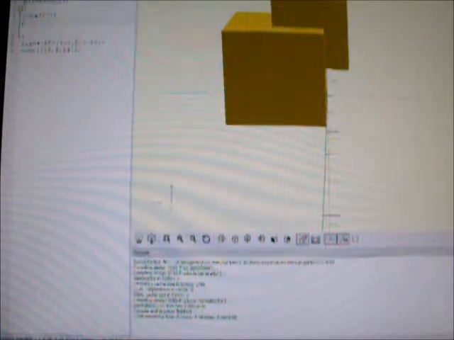So we want to cut out the cylinder. So we type in cylinder with a radius of 9 and a height of 20. Semicolon. Then if we do that, we can see that the cylinder's been cut out there.